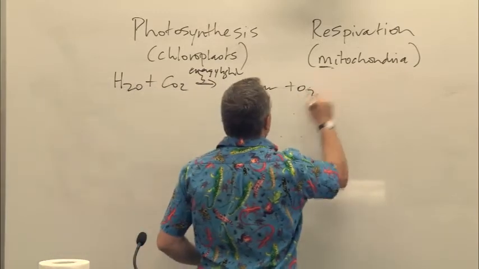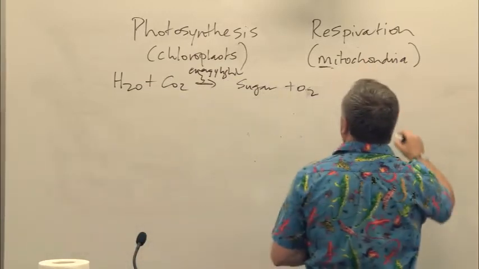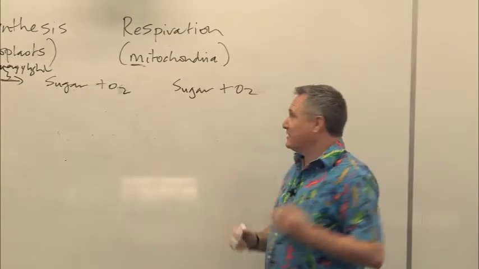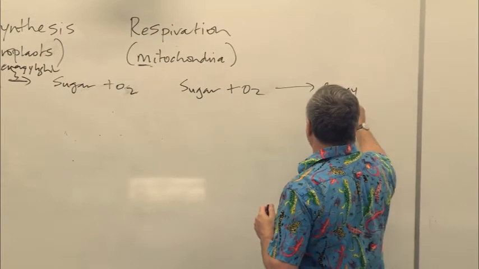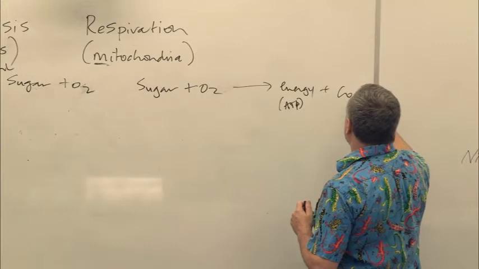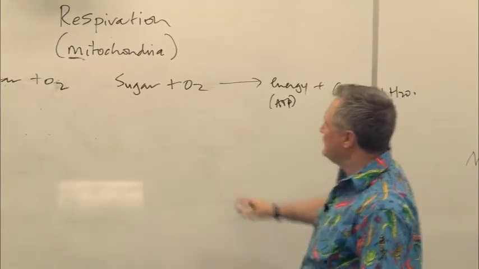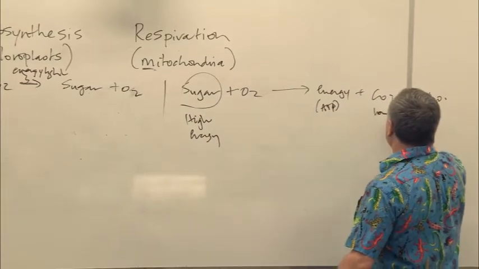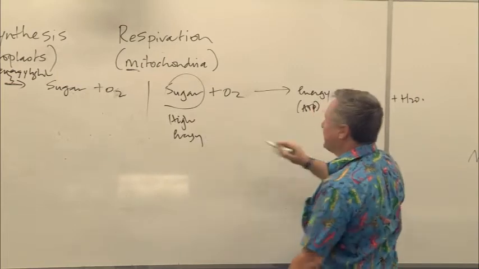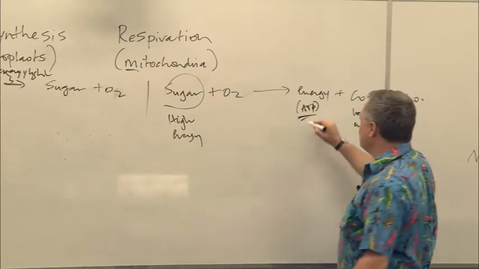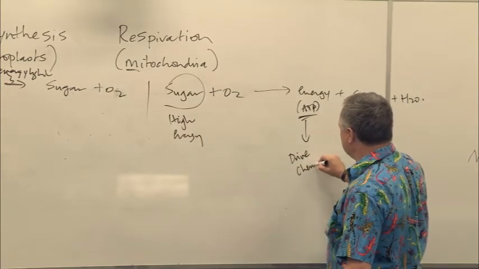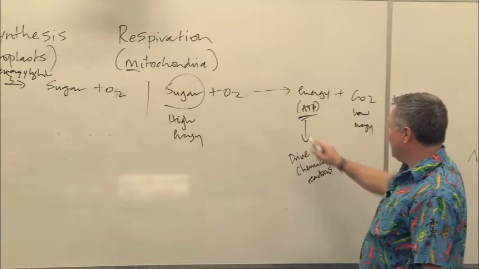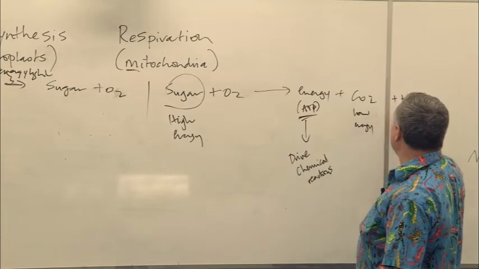In respiration, you start off with sugar and use oxygen — aerobic respiration. We take in oxygen and use it to break down food. What do we get? We get energy, usually in the form of ATP, plus we give off carbon dioxide and breathe out water. So you've got a high energy molecule — sugar — and you break it down into a low energy molecule, CO2, and the energy in the chemical bonds is used to produce ATP, which drives chemical reactions within our bodies, builds up muscle and protein, and powers all reactions that need energy.